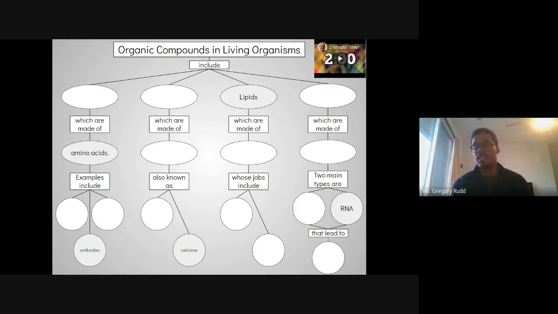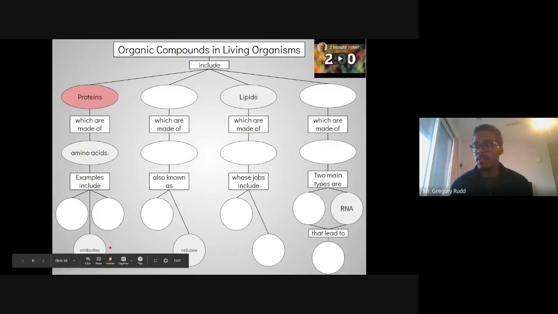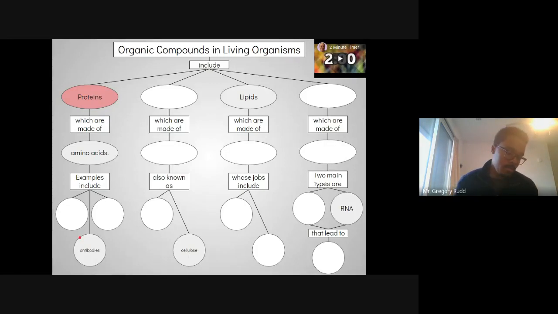Proteins. Yeah, proteins are made of amino acids. And examples include what? We've got antibodies. What were the others that we just talked about two slides ago? Insulin and hormones. And then we had 2 others as well. Does anybody remember? One that we're really going to talk a lot about today is the title of today's lesson. Enzymes. Enzymes, and hemoglobin is the last one.